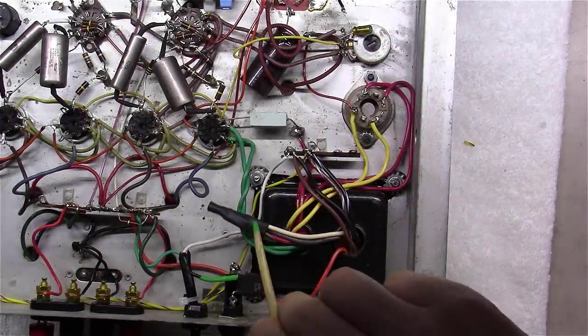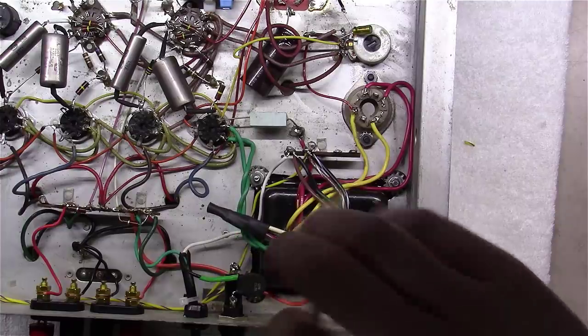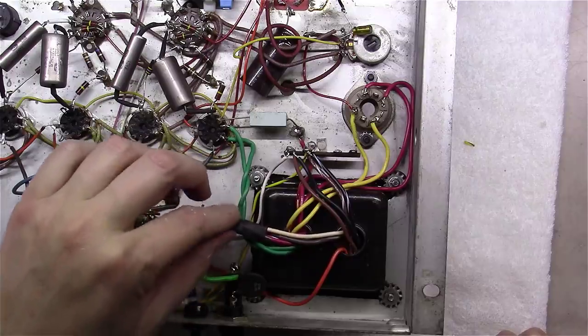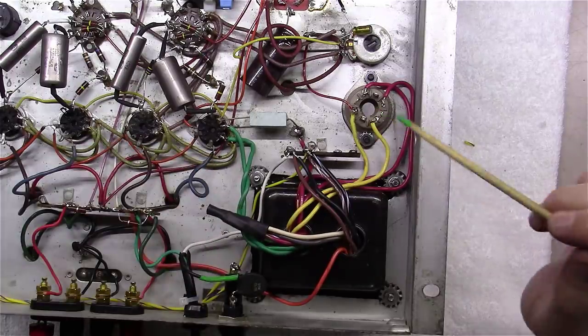All right, that's it. We've got all those bundled together now and heat shrunk off over here to the side, so they won't bother anything, but yet they're there if we ever needed to use this transformer for something else.